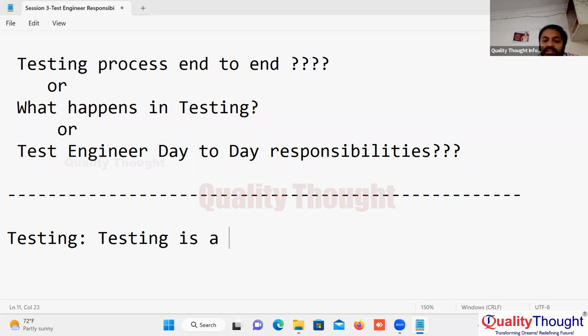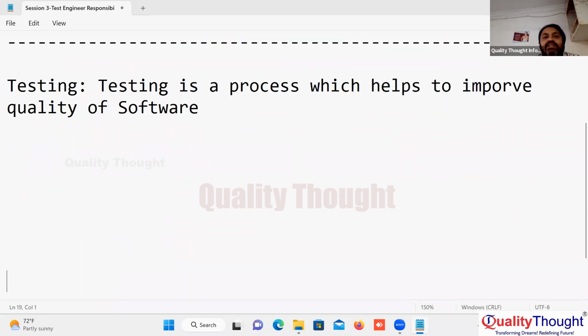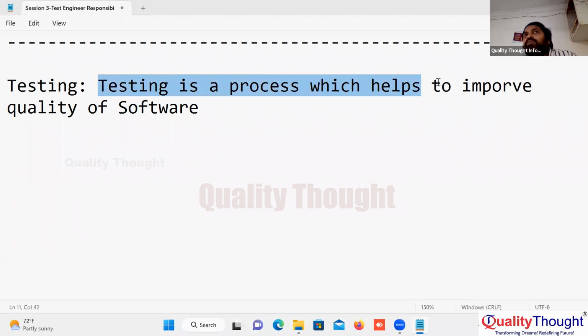Testing is a process which helps to improve quality of software.